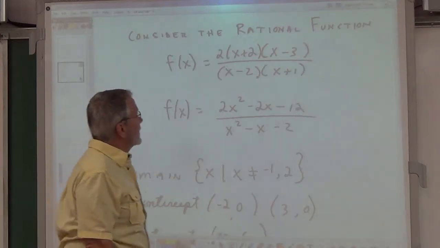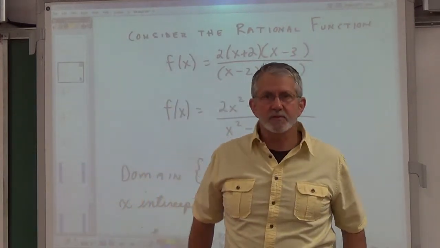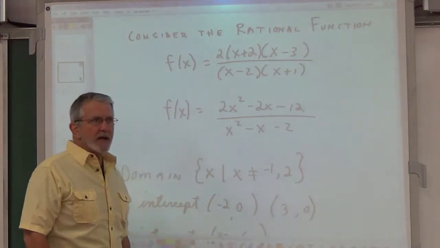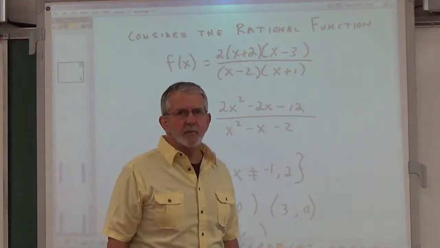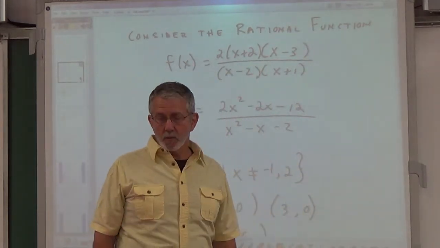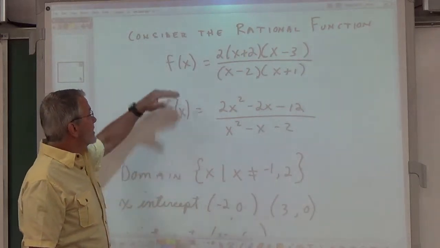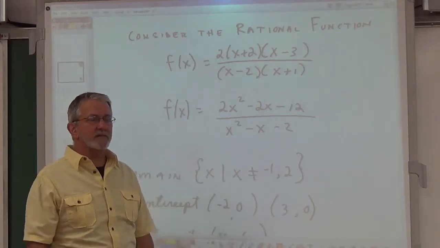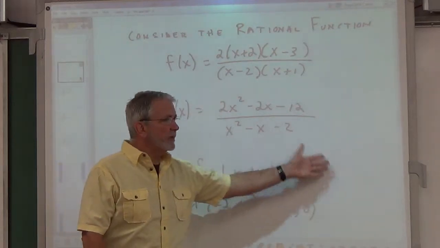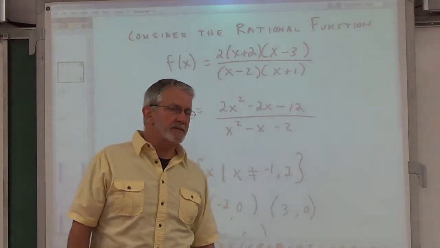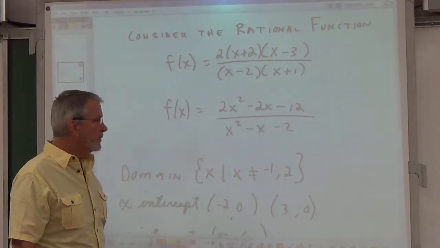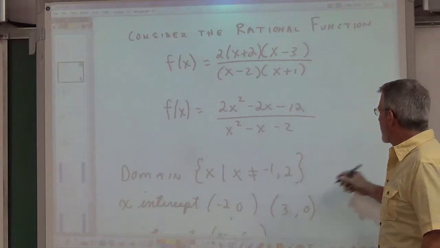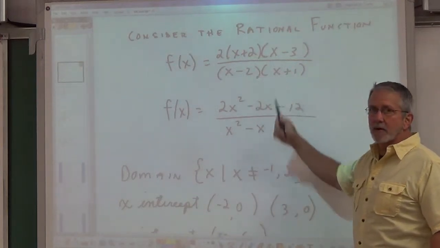Let's go to the very first example. The first time we talked about these creatures last year was in the study of rational functions. So let's go back to a very simple rational function and analyze it. I've created it so that we will have both a vertical asymptote and a horizontal asymptote — in fact, two vertical asymptotes. Here's my function in factor form, so it's easy to analyze. Sometimes you have to factor a rational function to analyze it. I also have the same function multiplied out — top and bottom are polynomials. The domain: all reals such that x cannot equal negative one or two, since that's where the bottom is zero.